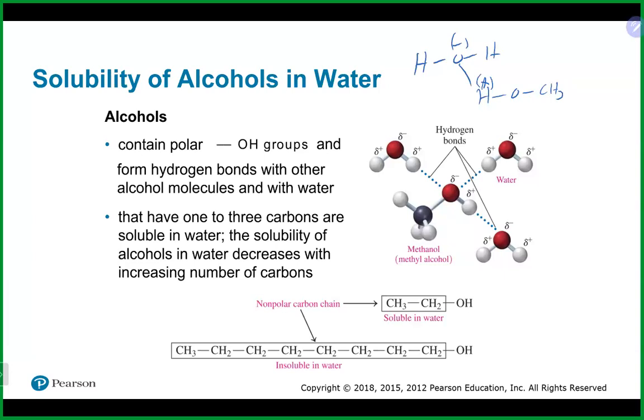Pretty much not much is happening there in terms of solubility because the carbon part's too large, the non-polar part's too large. Remember that alcohols, for the most part, have two parts to their molecules. They have a non-polar part, which is pretty much where all those carbons and hydrogens are located. And then they have a polar part where the OH group is located. And it's that polar part that is interacting well with water. And when it's really small, it's able to interact pretty well.